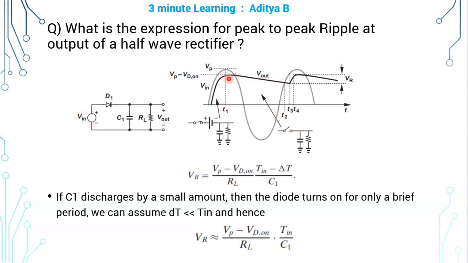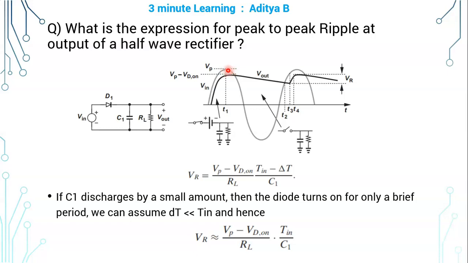input tries to decrease. When input is decreasing, the diode will be off, open circuit, because the voltage at the anode, that is the input, will be decreasing, whereas the voltage at the cathode, that is the voltage across the capacitor, will not be decreasing. So if you see, the difference between the anode and cathode voltages will be less than Vd drop once input starts decreasing. At t equal to T1, the difference is Vd drop, one diode drop.